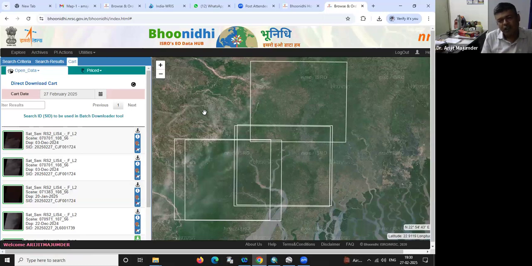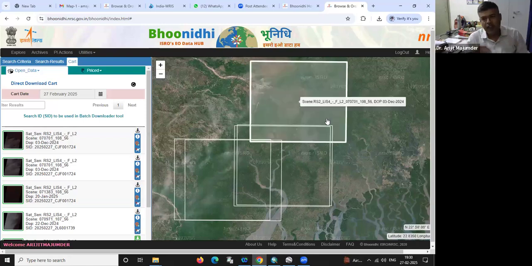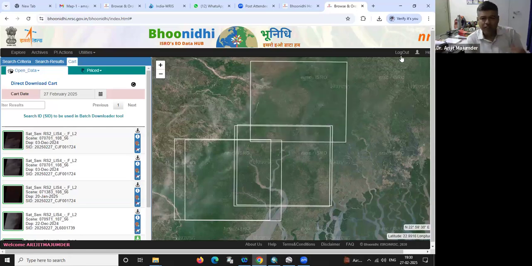But more or less, I feel that whatever data is available at whatever resolution is sufficient for us to work with, except for some work which needs very fine resolution data. So this is how we deal with raster data. Once you go on downloading it, these bands will get downloaded, and I will show you today how to stack those data and move on. So I'm just logging out of this raster format.